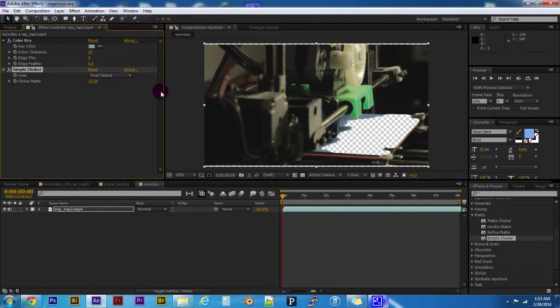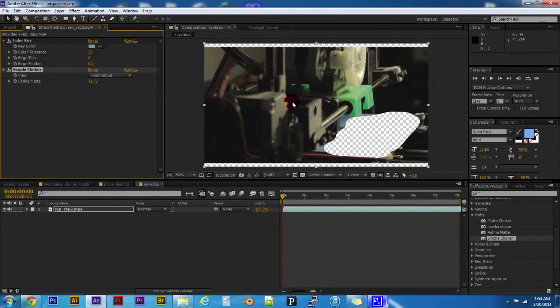So now that I've got a simple choker, and an alpha channel that was created from this effect, you can see that I'm starting to peel the edges back a little bit and smooth them out, right? So this is an example of how you can take the effects that were applied through the color key, and then choke it back, or do different things. What you apply after that has an effect on that. So it goes through color key first, and then simple choker is applied to the footage with the color key.